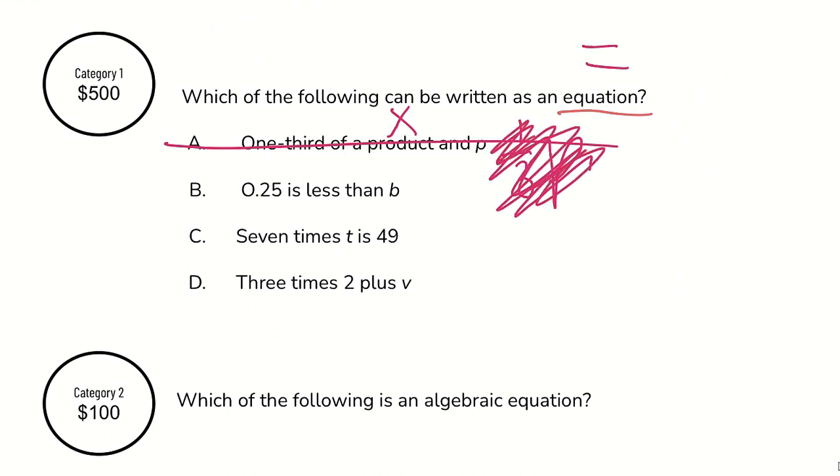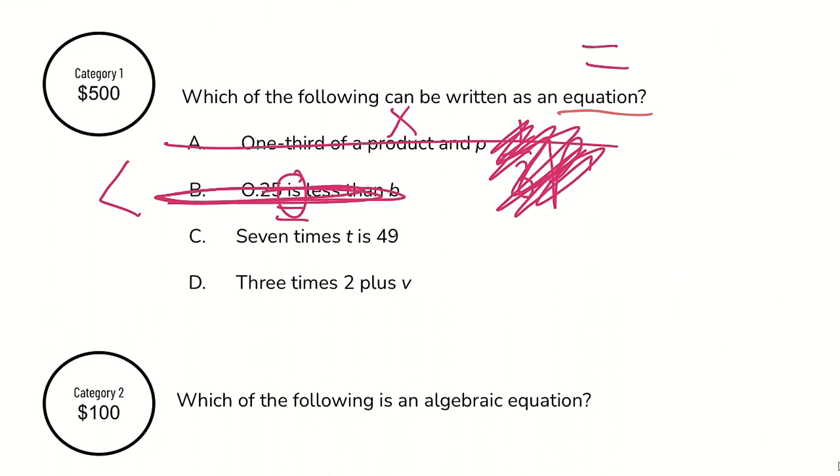All right, I like B. It has an equal sign. It has is. So B, 2500 is, I know that's equals. Wait a minute, tricky though, because I've changed my mind. Is is next to less than. So now it's not an equal sign. That's less than. Get rid of B. They tricked us. So don't just look for is. You got to see what comes after is as well.